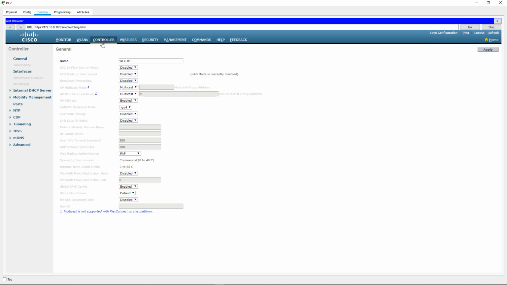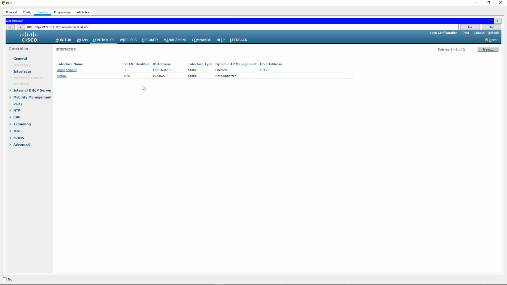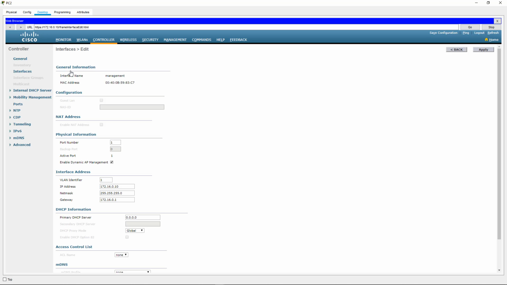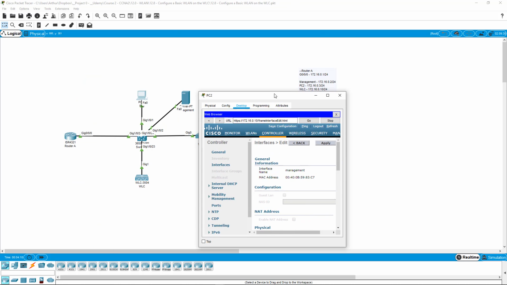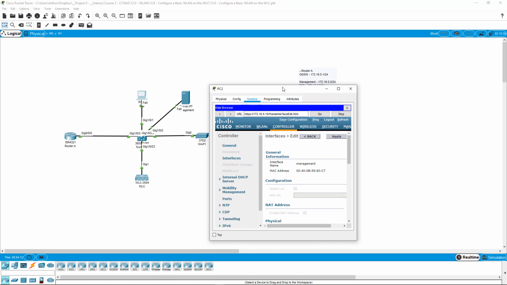One thing that is really weird is within our controller, I'm going to go to interface. You can see the addresses. I'm going to go to management. For whatever reason, it doesn't like being able to set our DHCP server to our management workstation.